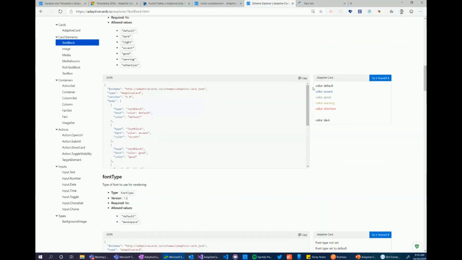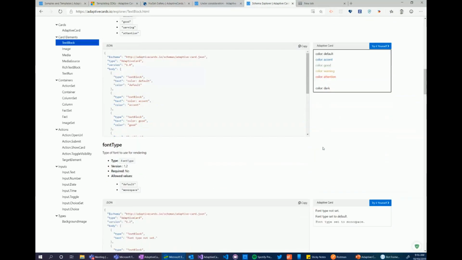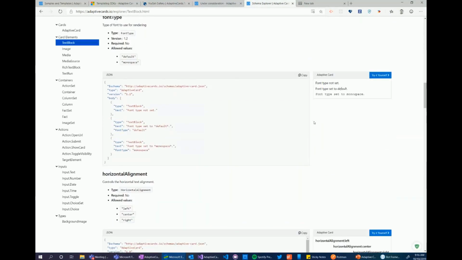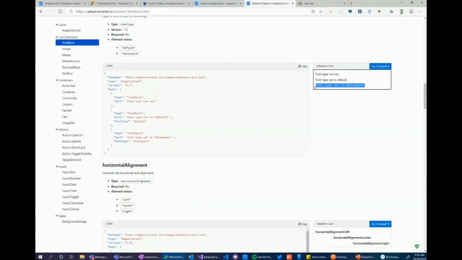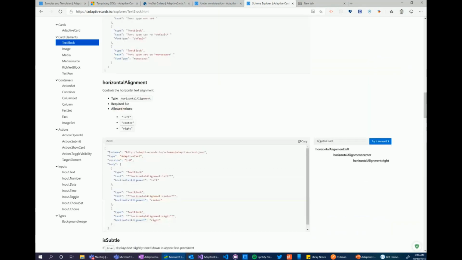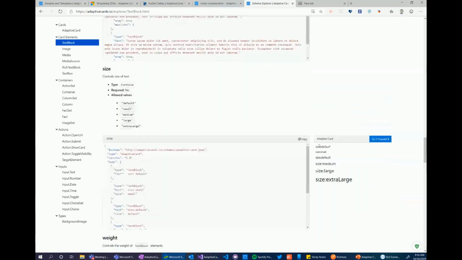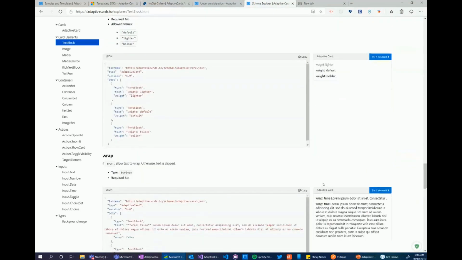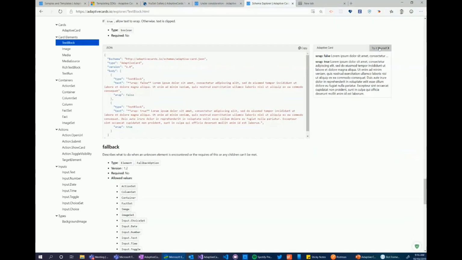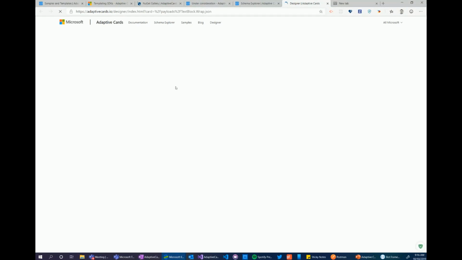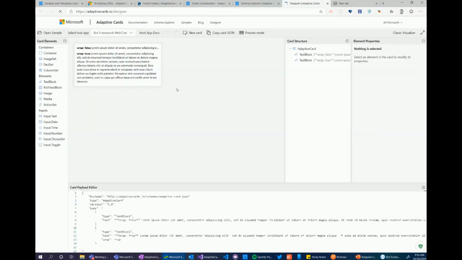So the color property has these options. So these are your typical color options. We added a font type so you can start to do monospace in version 1.2. Alignment, subtle, you get the idea. So we have these examples. You can click try it yourself, and that will take you to the designer. And this is obviously a key tool. We're constantly investing in this tool. The main demo I'm going to show with templating is the next evolution of this tool.